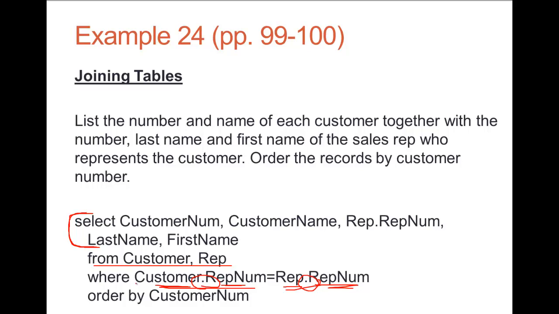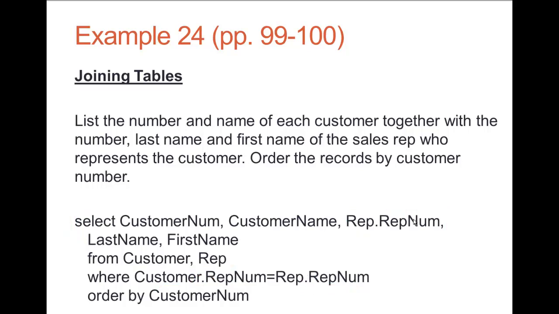Notice, however, not only do I have to, in my where clause, separate the name of the field from the name of the table and spell it out this way, but up here in my select, since rep number appears in both tables, I have to actually include the table name separated by a period or a dot and the field name in the select statement as well. If I don't do that, I'm going to get an error message that basically says it doesn't know which rep number to pull. It doesn't know which table that field should come from. Therefore, we're not going to give you a darn thing.